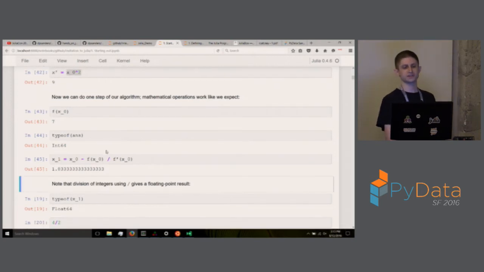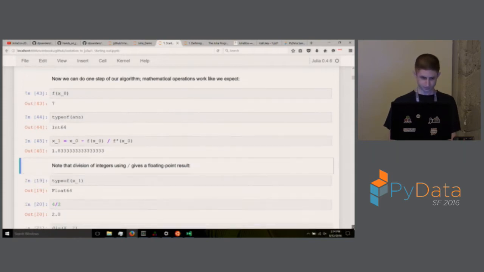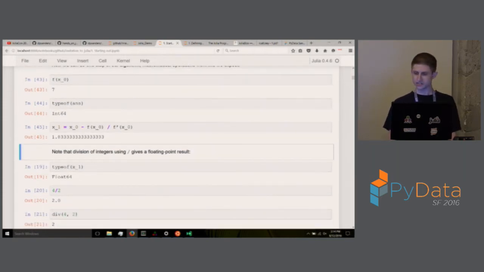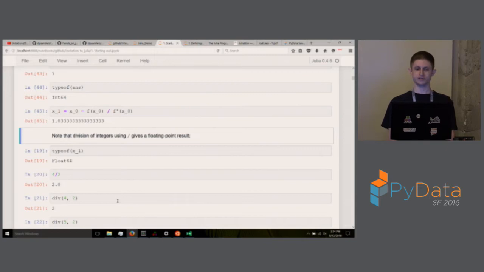And you'll notice this is another difference between Python 2 and Python 3: what do you get when you divide two integers? So Julia follows the Python 3 convention that anytime you divide two integer values, it will give you a floating point result by default. However, if you want integer division, you can still have it, it's just spelled differently.